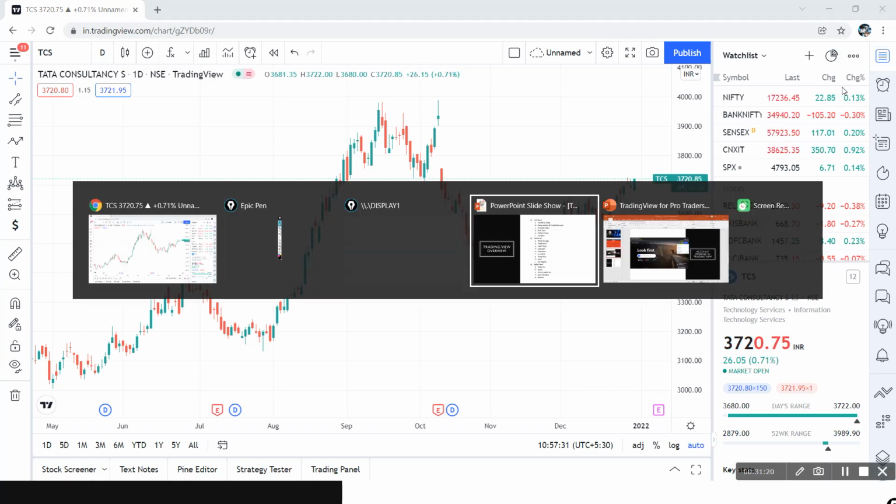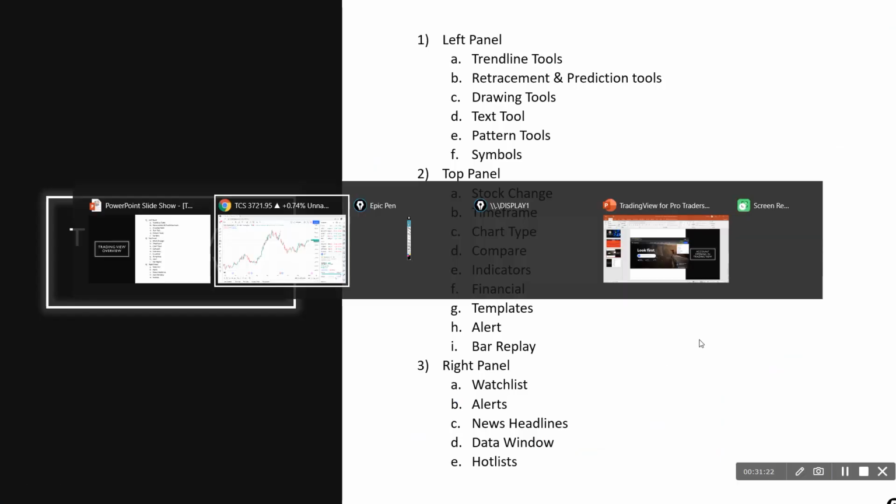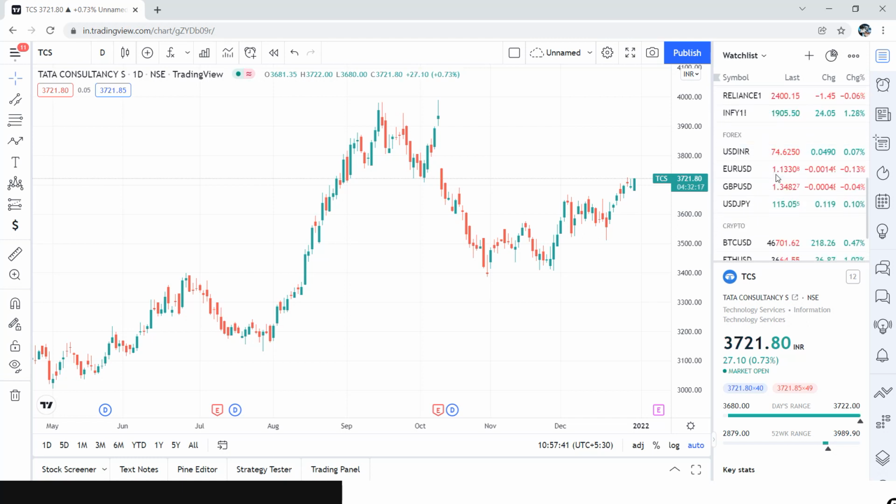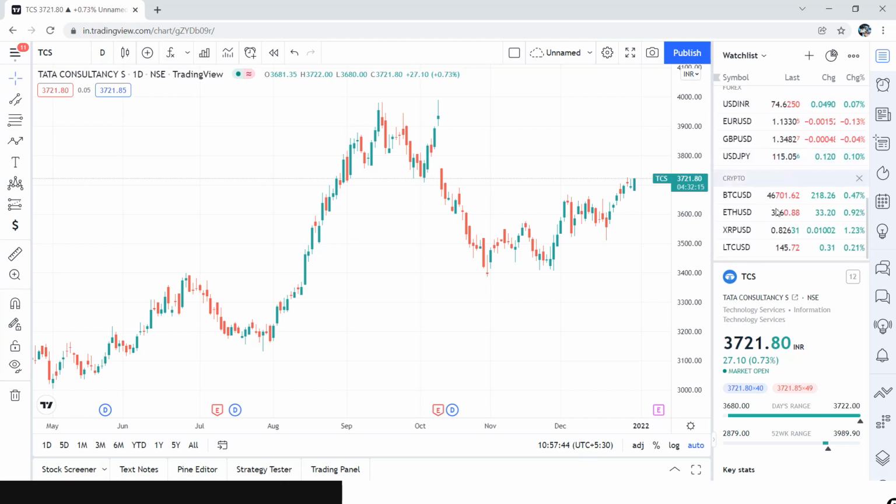And what is the first thing? That is the watch list. So this is the watch list. If you want to see a particular stock, how it's moving and everything. So you can see Bank Nifty, Sensex, how it is going. You can add any other kind of Forex or crypto, whatever it is. Again, TCS, how it is going. You can actually see here. It is a live one, right? Currently, what is the price that is going? So TCS, you can see this again.